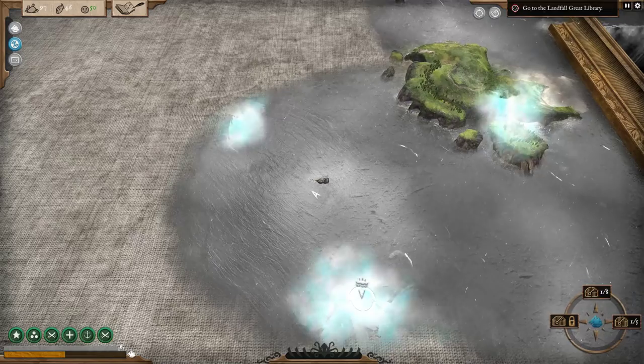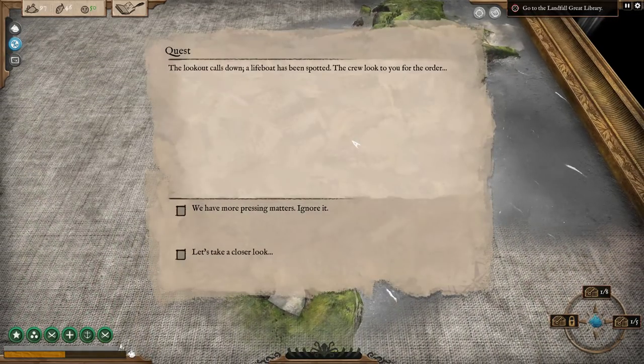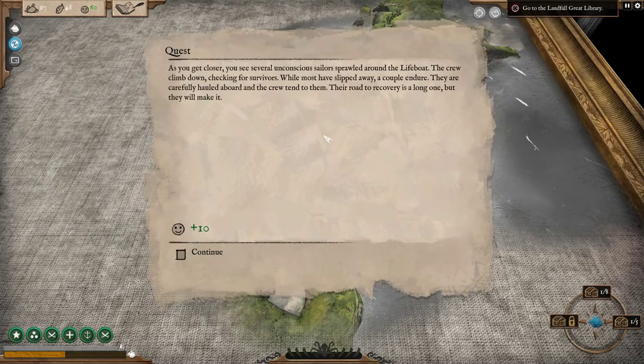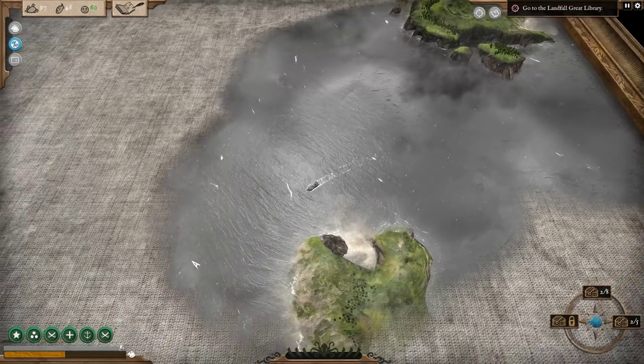Beautiful. Okay. There's another something right here. A lookout calls. Lifeboat has been spotted. The crew look to you for the order. We have more pressing matters. Ignore it. Let's take a closer look. As you get closer, you see several unconscious sailors sprawled around a lifeboat. The crew climb down, checking for survivors. While most have slipped away, a couple endure. They are carefully hauled aboard, and the crew tend to their road to recovery. It's a long one, but they will make it. Oh, we got happiness for the crew. Good. Alright.